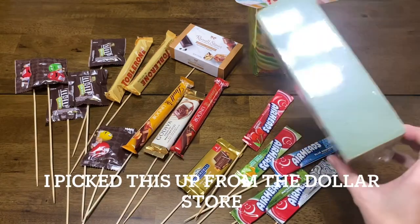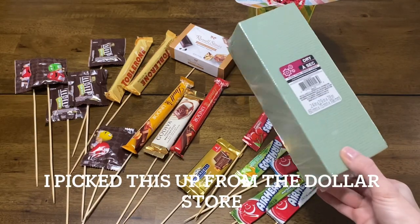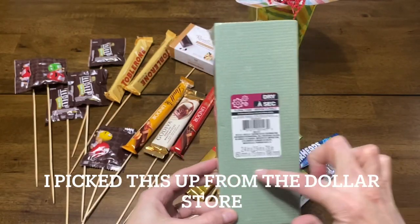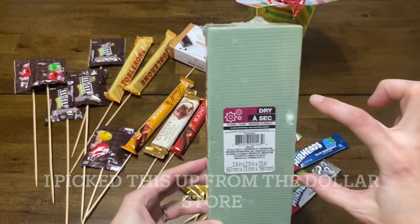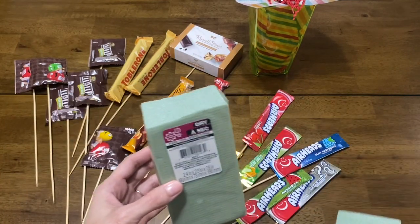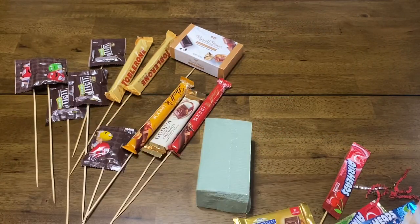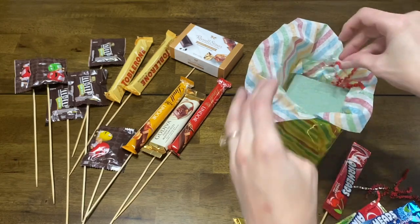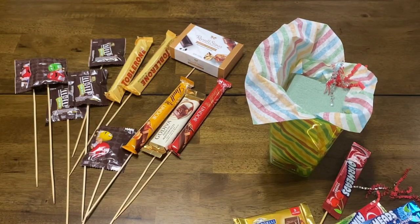Once I have all my candy on the wooden sticks, I'm going to take a piece of foam and I'm going to cut it maybe a little more than halfway. Once I have my foam piece cut, I'm going to put it in the bottom of my vase and then cover it with some of the shredded paper.